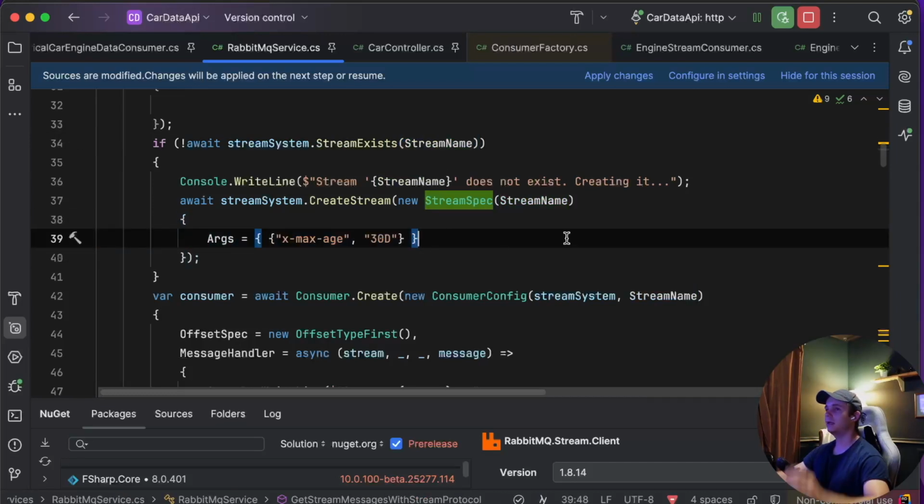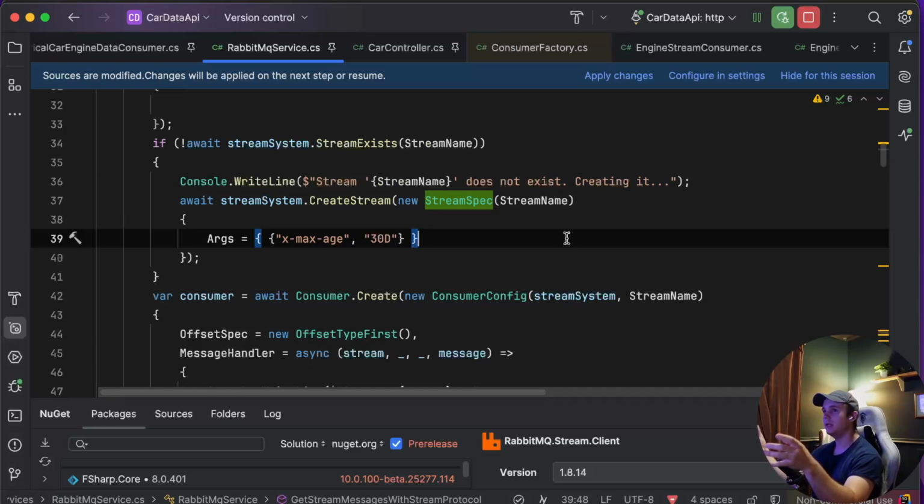One thing that is a bit nuanced in RabbitMQ is if you create a stream, you have to specify a max age. A max age value defines how long the data will remain on that active segment. RabbitMQ behind the scenes uses Amnesia for the tables, and it uses segments to store the data.